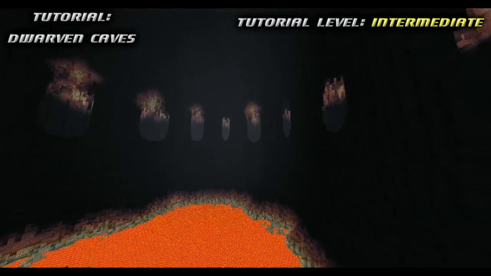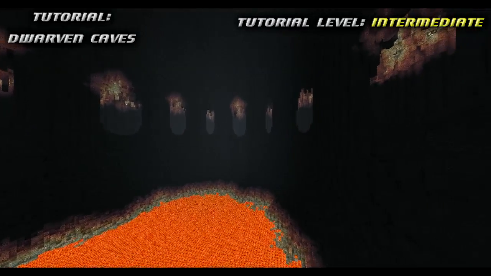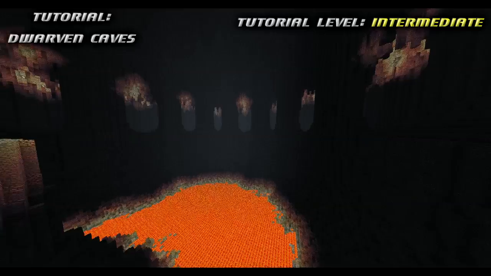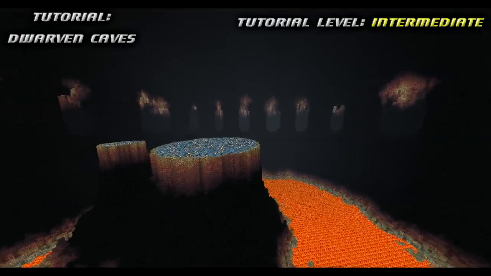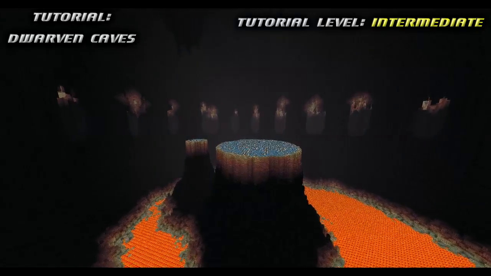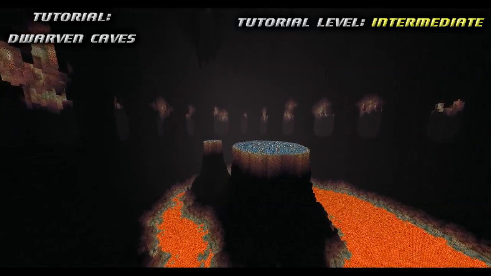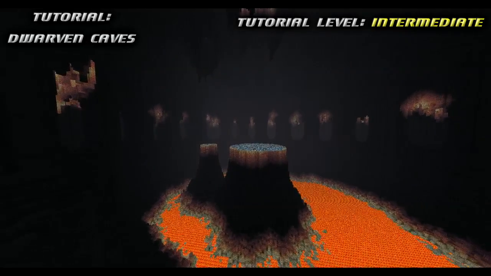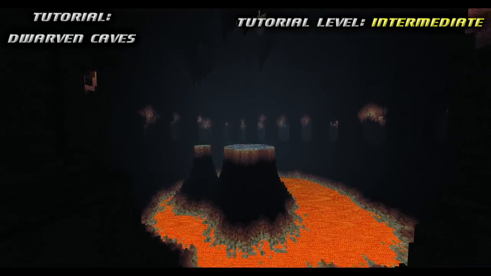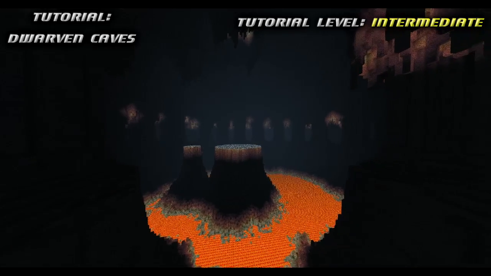So you can just see here the different layers that we've used to get the effect. It's a really cool way to use this, and also to set out already if you're going to be doing a Dwarven build. It gives you the correct setting to use, and it can really inspire you to create something a bit different. So let's get started on this World Painter tutorial.